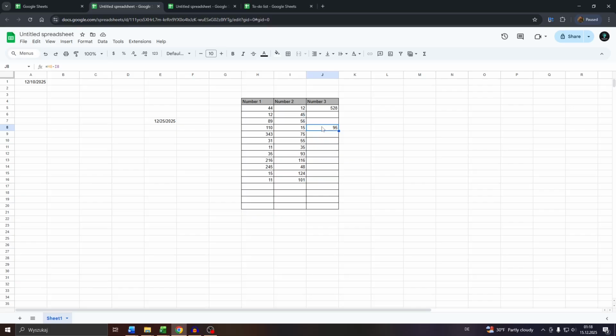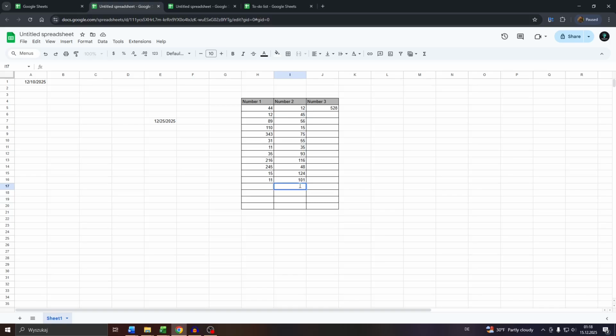Let's assume, for instance, you would like to subtract an entire column. You will need to apply the same, just using a column instead of a row. So in this case, let us go with that cell here at the bottom of that column and repeat the same process, with the difference that in this case you would add all of these cells into your formula.